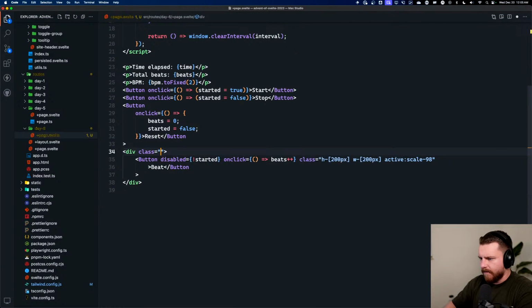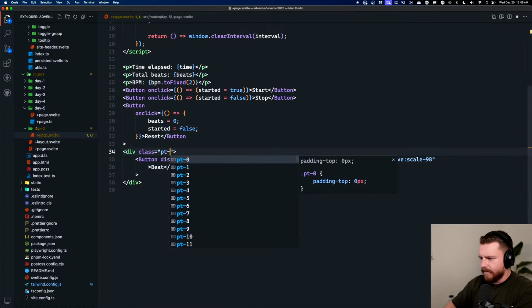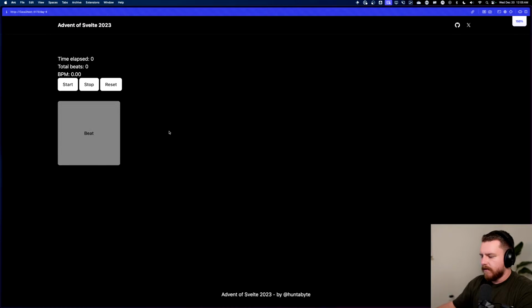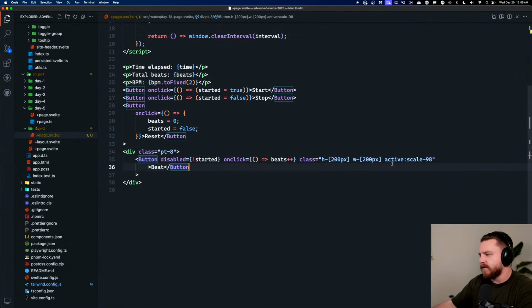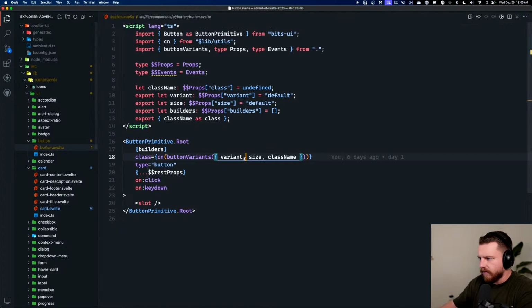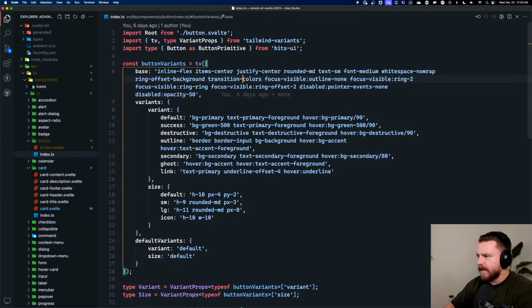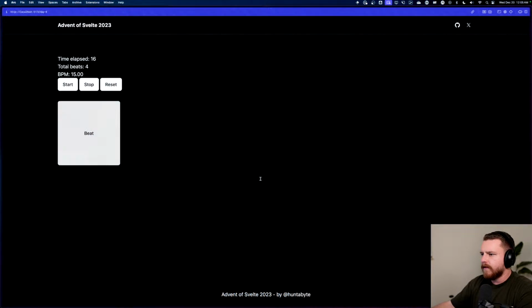Hope you all don't mind my lack of styles here. I just kind of want to focus on the stuff. So now when I click start, it feels a little bit like a drum, you know? Maybe we add a transition. I don't know if there already is a transition there. Maybe it's just applied to colors. Where is that? Yeah, we're just transitioning colors. If we transition all, now it's more smooth, you know? Feels like we're actually in a studio.